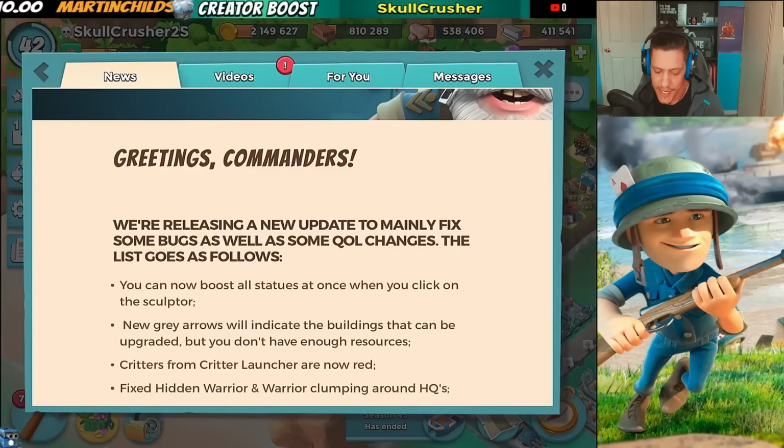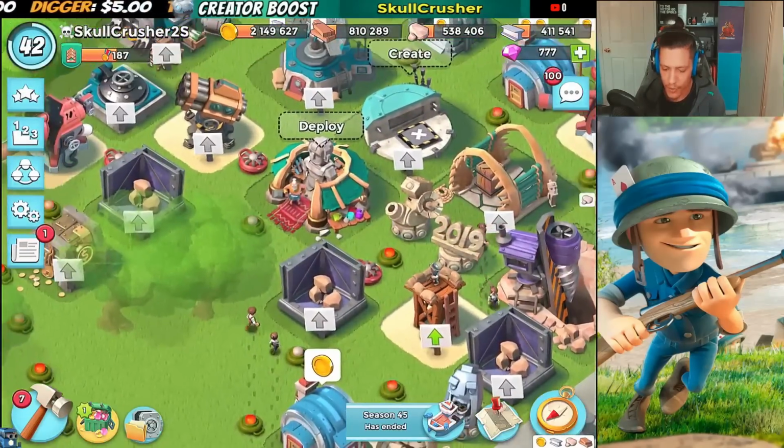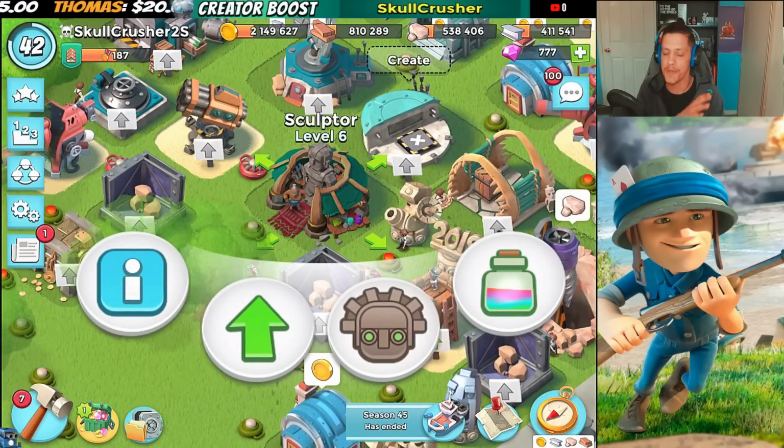So the first one is you can now boost all your statues at once when you click on the sculptor. Be careful, and I'm going to emphasize be careful, because so many of you, me included, are going to end up boosting all your statues without even realizing it.